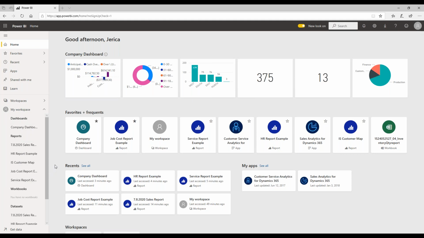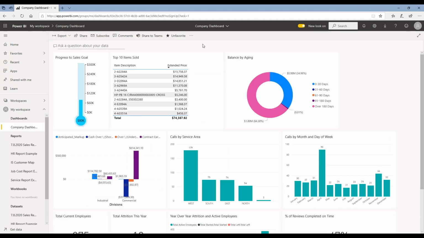So let's take a look at the difference between a dashboard and a report with Power BI. So I'm going to look at this company dashboard. All a dashboard is, is pulling together different visuals from multiple reports, or you can do it from one report too if you want. So I have some visuals from a sales report here. I have a job cost visual.